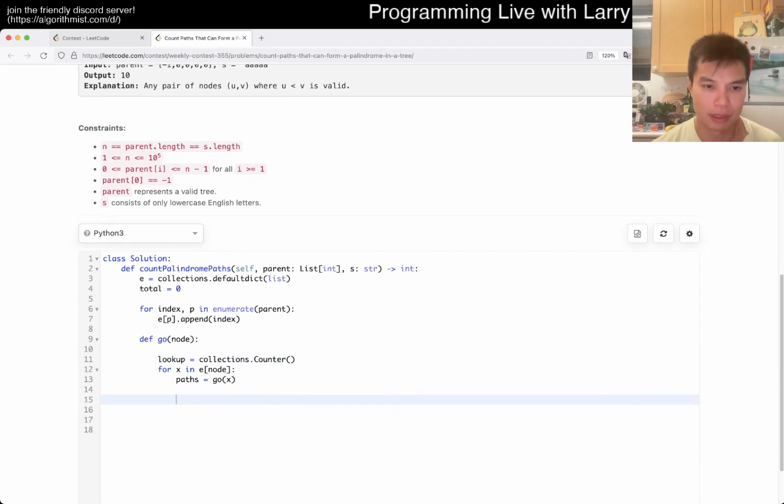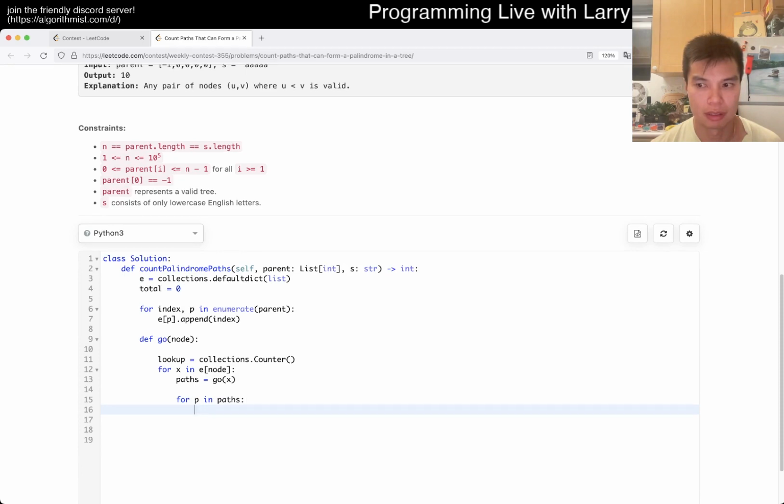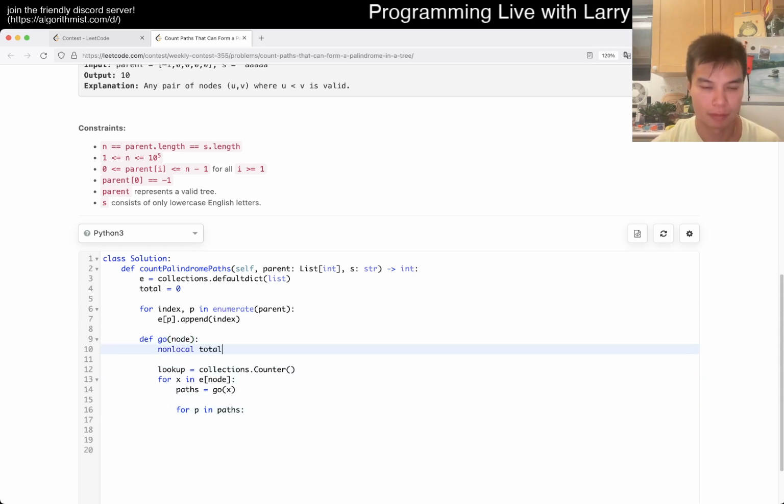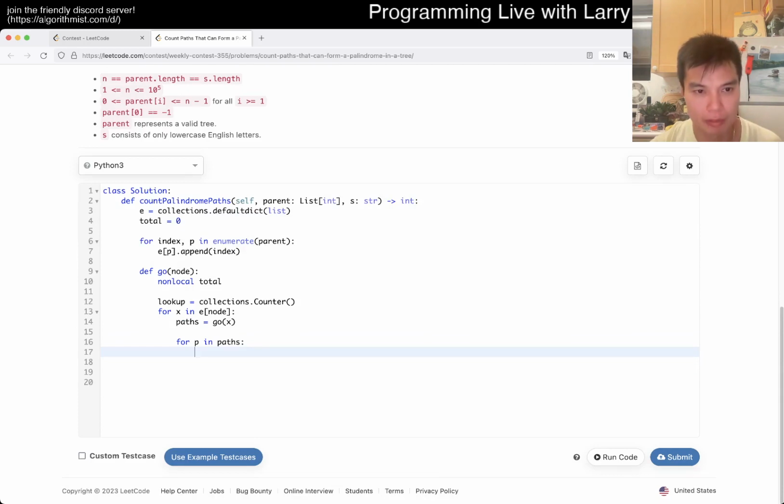And then basically, now for p in paths, and this is going to be a bit mask.